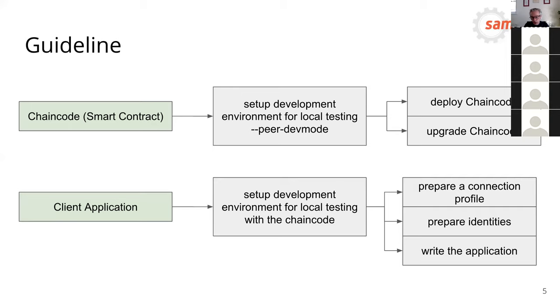And this is a normal user. And we can convert this normal user as well to a wallet, to an identity, which we can use in the client application. And when we choose this path, then we don't need the Fabric CA for testing. But when we want to create a new user or different users, then it's better to use the certified authority option.